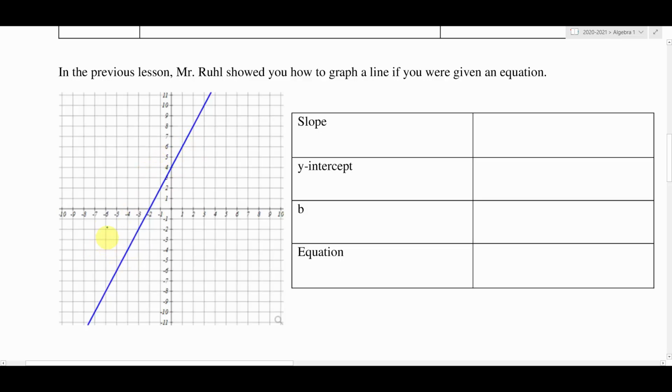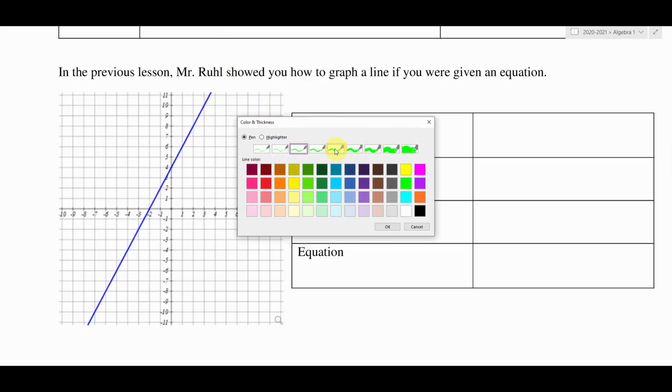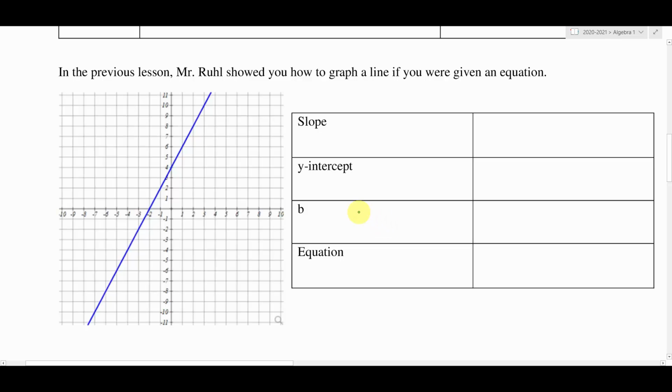We have a line presented to us. The first thing that we want is to find its slope. And to do this, we need to find 2 points that are on the graph. You can use any 2 points, but I would recommend that you find 2 nice, easy points, something that lands right on these integer values here. So let's say I pick this point right here, and this point right here. Like I said, you can pick any 2 points to do this. You're going to get the same slope either way. You might get a fraction that looks different, but once you reduce it, you'll get the same number.